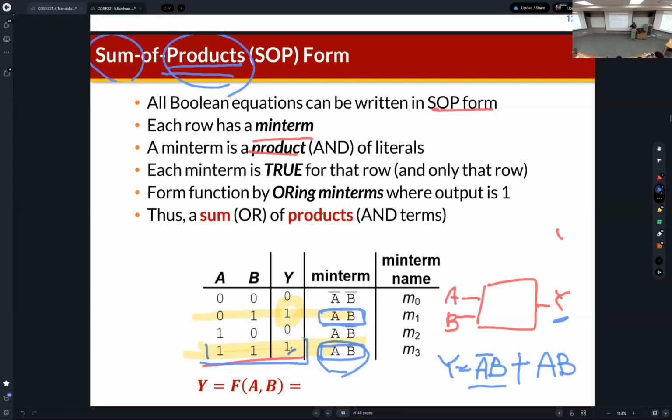Add means OR, right? So in order to make Y for this case and this case, we use the min term of this line here and here. And we already know that if this min term is met, then Y becomes 1, or if this min term is met, then Y becomes 1.